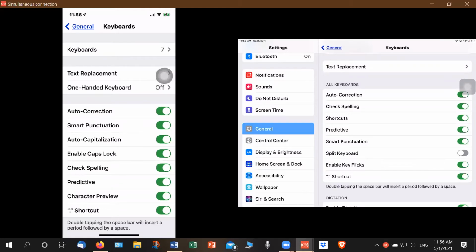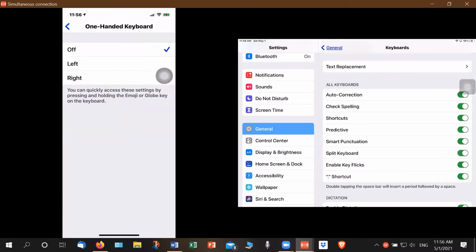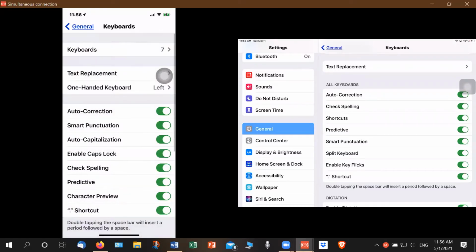It doesn't have that on the iPad. It's split keyboard on the iPad and one hand on the iPhone. And that's left or right. Is that what you're talking about? No, actually, I just put one finger on the left and one on the right and just sort of flip the fingers in. It makes it a tiny little keyboard. So I did that.